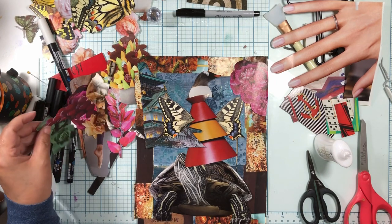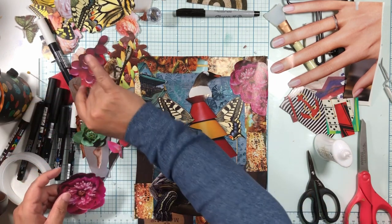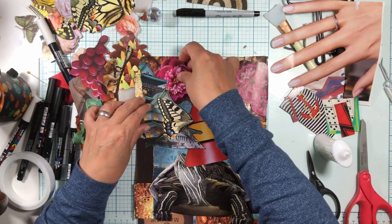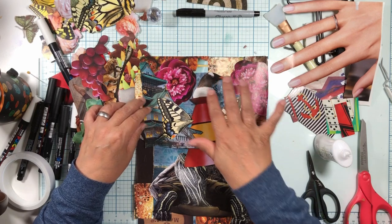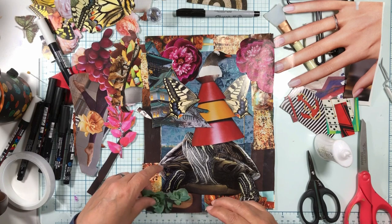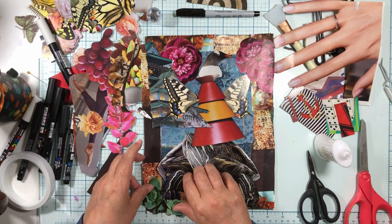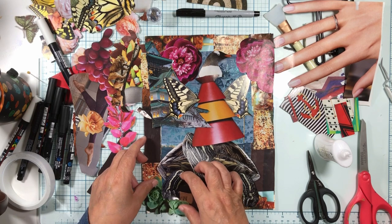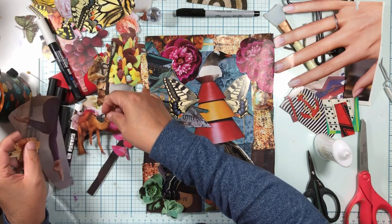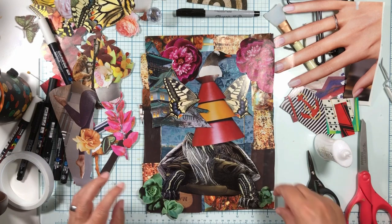I know not everybody's into butterfly wings, but I am into butterfly wings. Then I have my penguin, then I have my turtle. Do we need some flowers or something cute around the edge to add some interest? I think so. What if we put a flower behind here and behind his head? I like that. Do we need anything more down here or is the giant turtle enough? How about a leaf? I like a leaf down here — we'll be able to squeeze it in. There's another leaf — perfect, we'll put a leaf down here too.